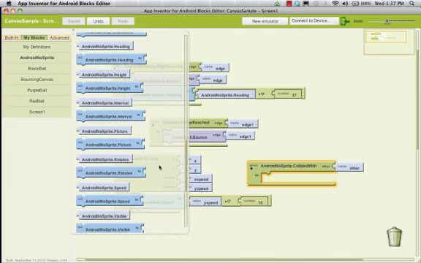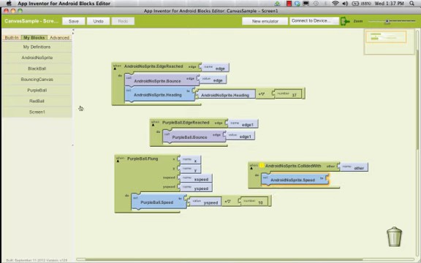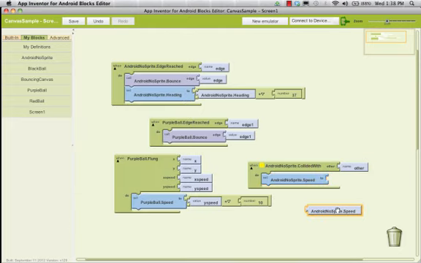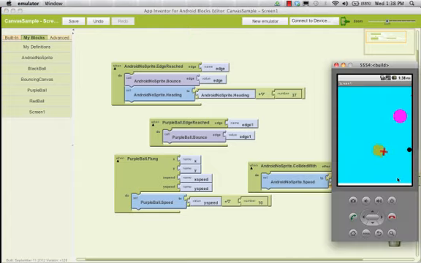Set Android speed to Android No Sprite speed plus 10. But then it's just going to get exponentially faster. Wow. That sounds like a bad idea. Poor Android.